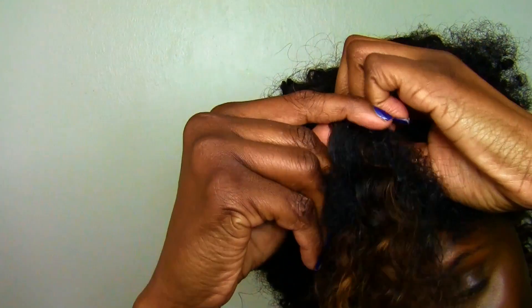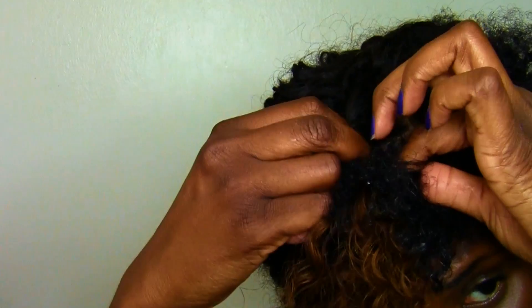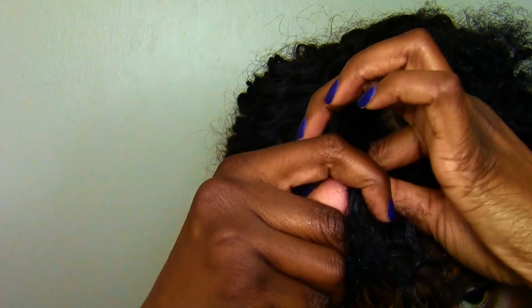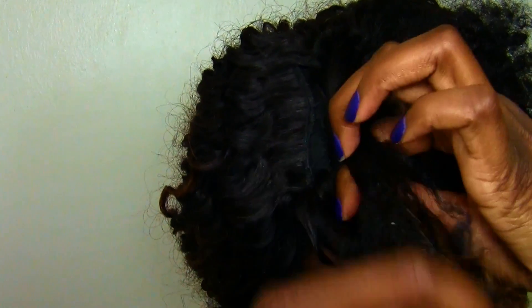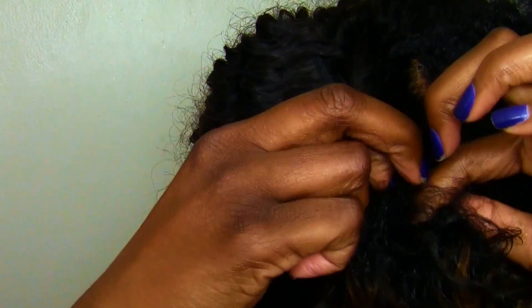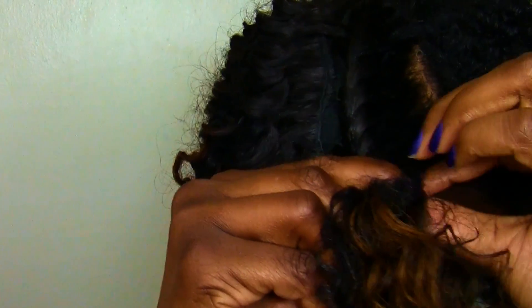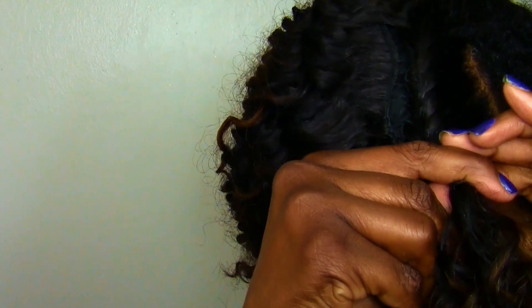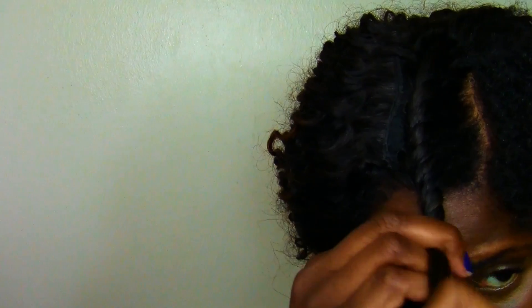The way you do the flat twist is very important. Take your time doing this type of flat twist because you want it so well defined that you have no idea there's a separation between your hair and the extension. Take your time to make sure you get as much of a defined curl pattern as possible. I'm actually pushing my finger through, making sure my hair curls all the way around the other hair so I can get a really nice, defined twist.